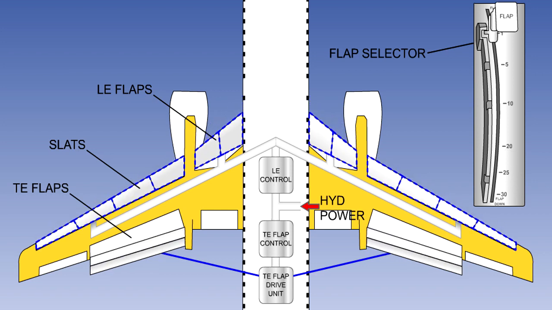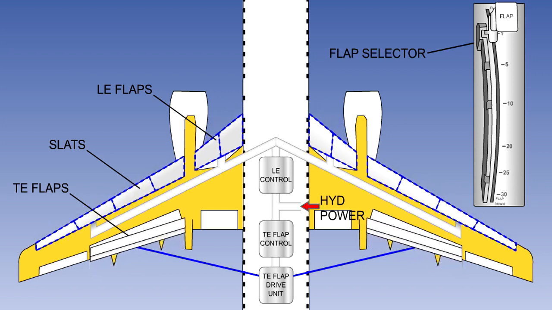Whatever extension sequence is used, the leading edge flaps and slats will normally be retracted when the trailing edge flaps are retracted. Alternate operation of the leading edge devices may be by a standby hydraulic system, or, in the case of those powered by air turbine motors, an electrical standby system. Depending on the aircraft type, it may or may not be possible to retract the leading edge devices by the alternate system.